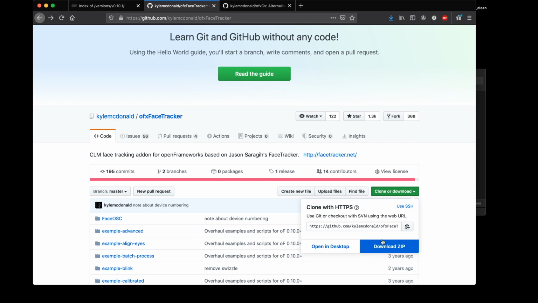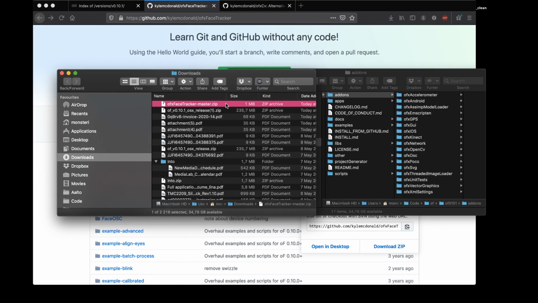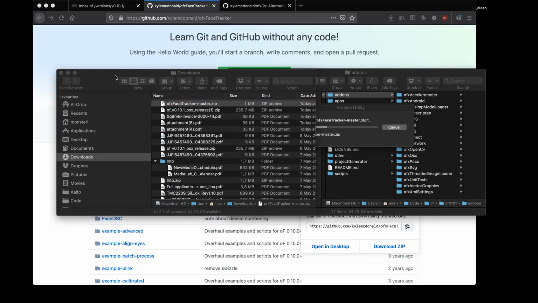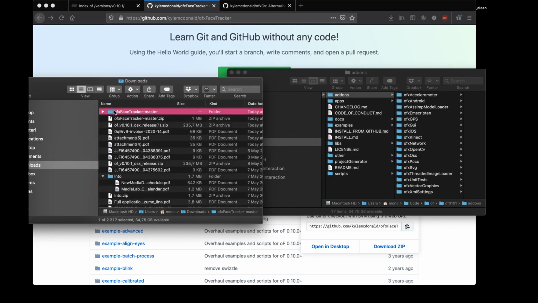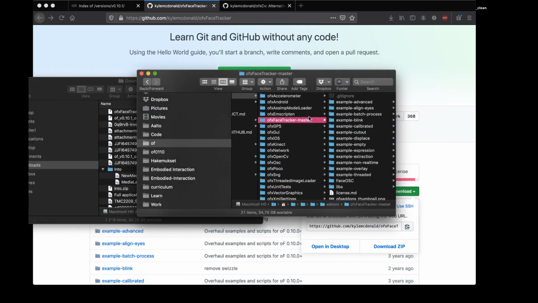I'm going to download the ofxFaceTracker and then open that, and it will say ofxFaceTracker master. I'm just going to drag that whole folder into my add-ons. I'm going to remove the master part that designates the branch of this add-on.